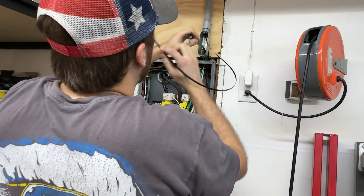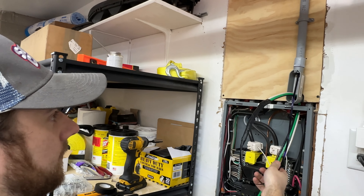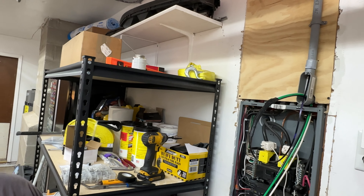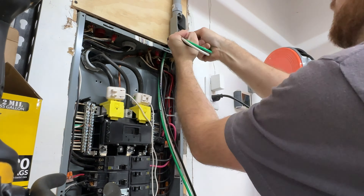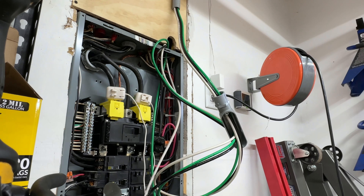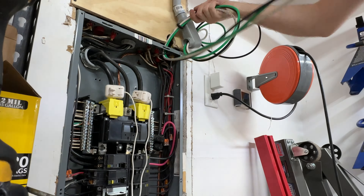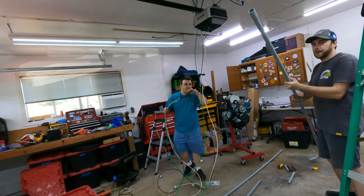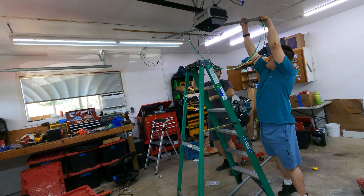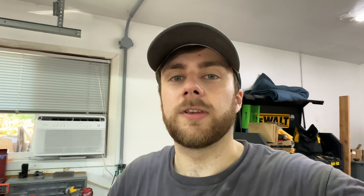So what we'll do is snake the wires up through the hole we made right here. I'm realizing there's a PVC insert you should put in there to protect the wire against the edges - I didn't get that, but I do have a rubber grommet isolator kit, so I'm just going to put a grommet on it. Then we'll run the cable up through that hole and tape it to the fish tape and pull it through, with the excess hanging out the edge. We'll zip tie and tape these all together.